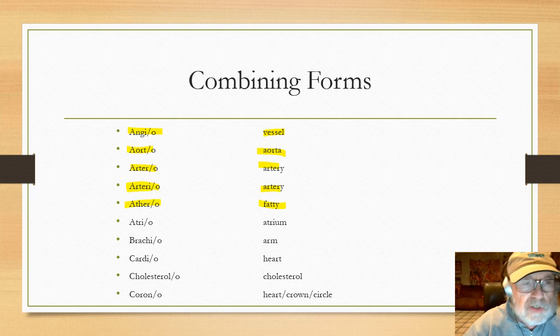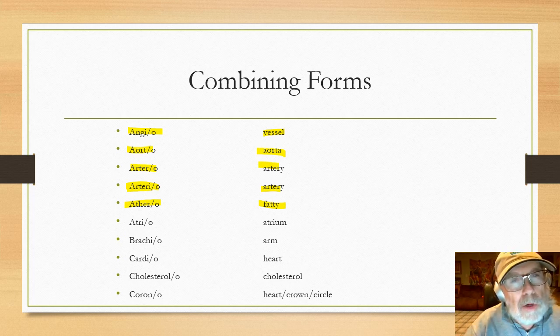Athero means fatty. People have atherosclerosis, and this is something that people don't quite always understand. They say, well, they had a heart attack because there was so much fat that built up in the vessels, eventually clogged. It doesn't make a whole lot of sense. Why? Because again, that collection of fat is slow over a period of time. They actually have a different process that results in a heart attack.